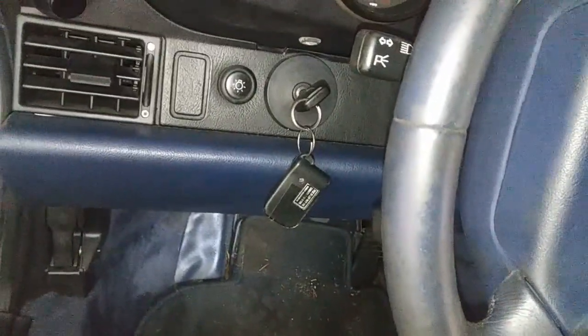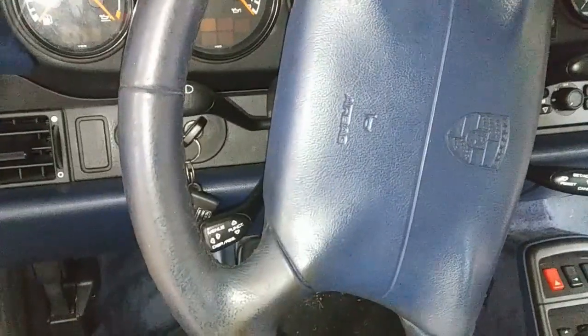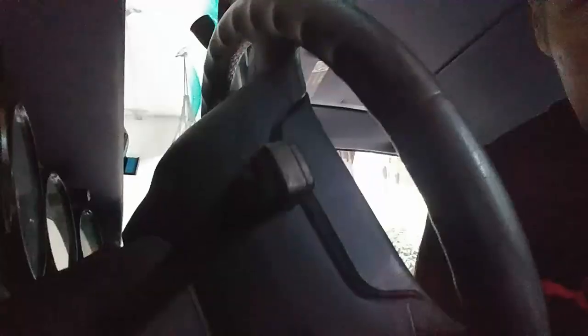Of course, we have to open the contact, otherwise the steering wheel wouldn't turn. So you open the contact and start getting the two screws which are behind. Behind this, was it 3 o'clock and 9 o'clock? It's easy to find. Let's see if this can focus on this thing right there. And just unscrew it. I think it's this way.